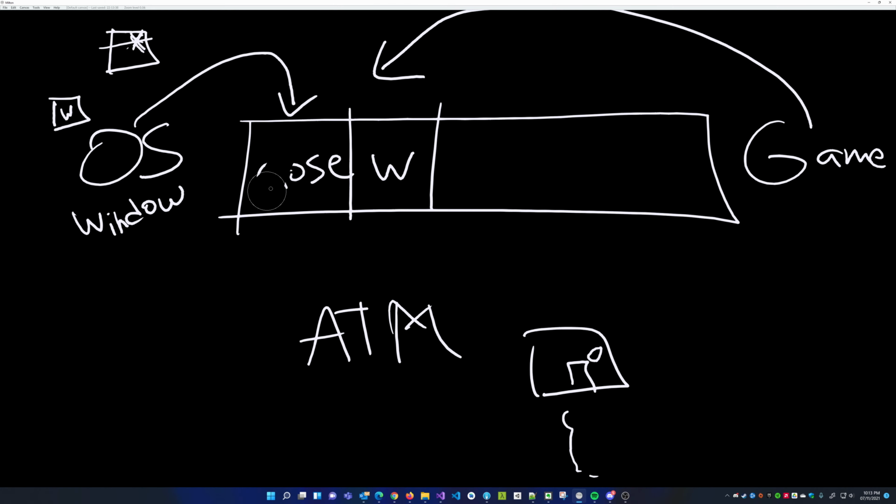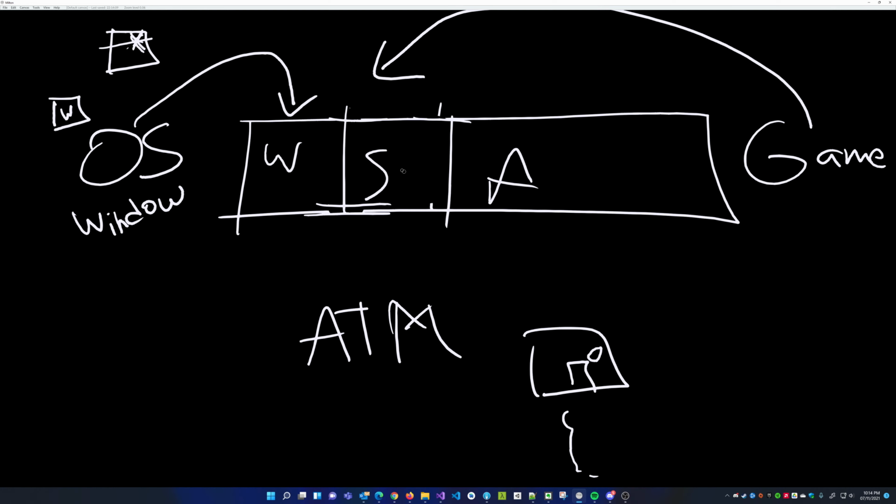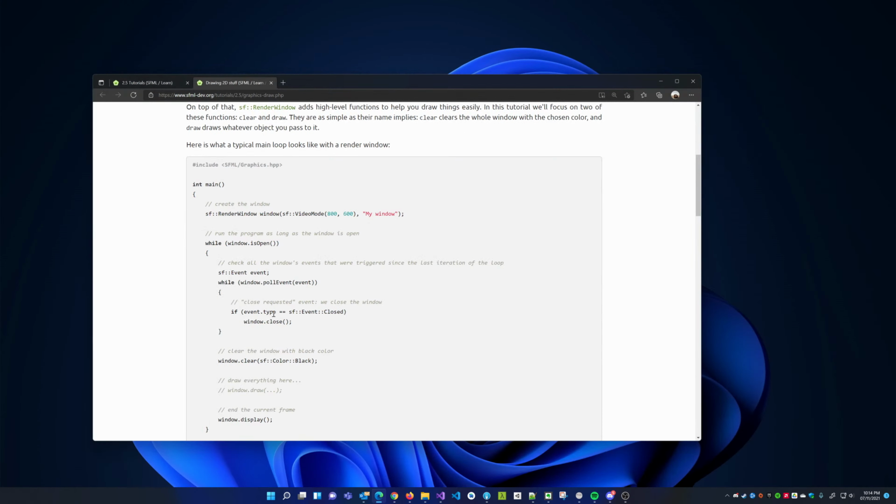Now, when our game manages to execute an event, it will clear it. So it will remove it from the queue, right? Let's say in this case, I pressed the A key. I am done, I remove the A key, and now there's only one event, which is W. When I'm done with W, I delete it. Now there are no events in here. So I'm looping through this queue, but there's nothing here, so I don't have to worry about anything. But the important part is our game has to talk with the operating system. It has to check for all the events, if any event has occurred. W, S, A, D, all these are keys on your keyboard.